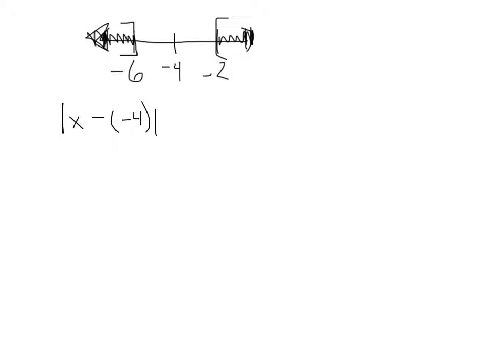Okay, it is an OR statement since the intervals are not overlapping. So is it going to be a less than or a greater than? A greater than. Do we have parentheses or bracket? Bracket. So is it a greater than or a greater than or equal to? Greater than or equal to. Very good. And then the number from there is the distance from the midpoint to both endpoints. And in this case, what's that distance? Well, remember, distance is absolute, right? Negatives are relative distances, so the answer would be +2. And then let's make it look a little nicer. We have the absolute value of x plus 4 greater than or equal to 2. That would be your answer.